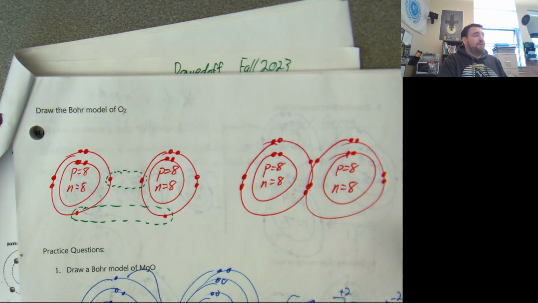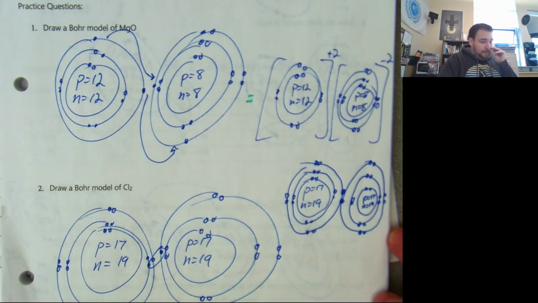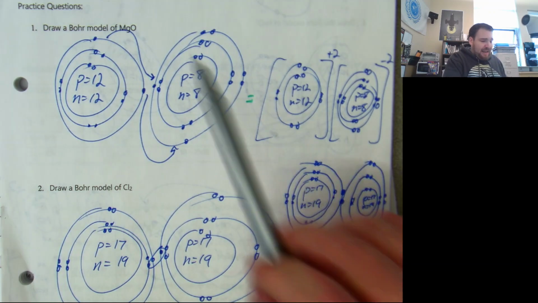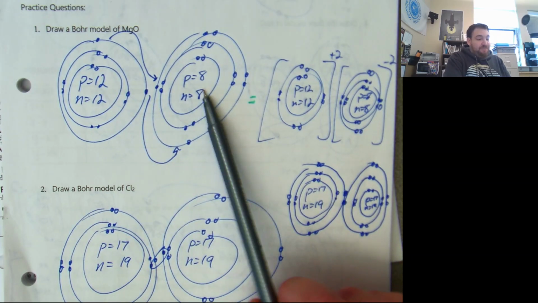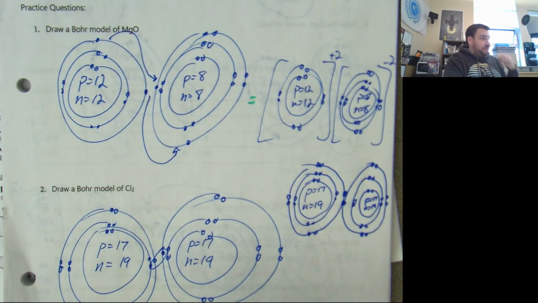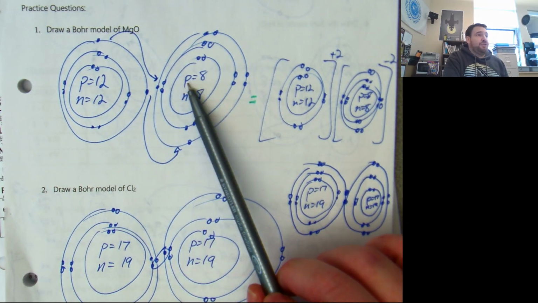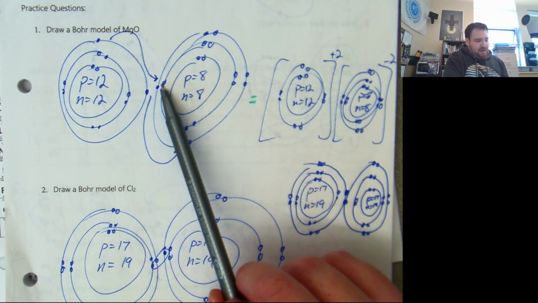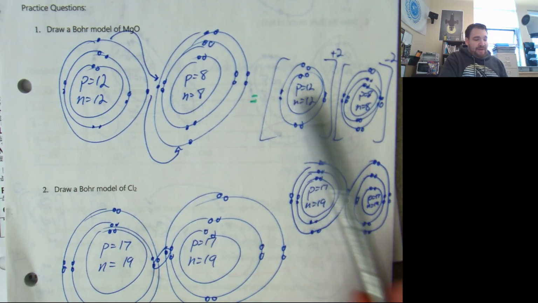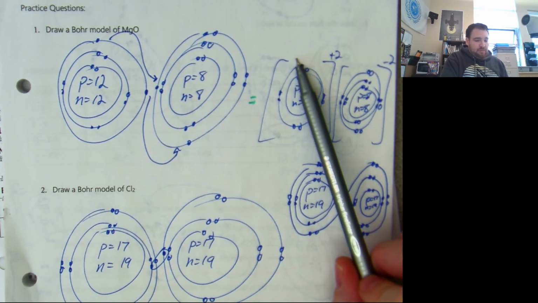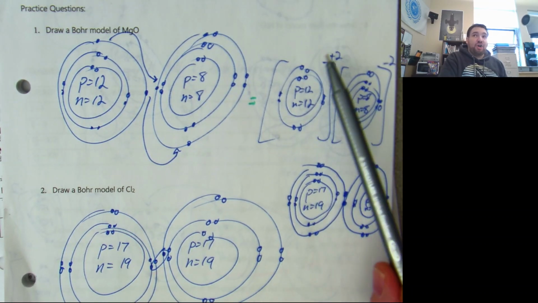And then he assigned 5 questions. Here are the answers to the first 2. So we had MgO. I've got a magnesium, I've got an oxygen, it's ionic, so there will be a transfer. The magnesium's giving up 2, which is great because the oxygen needs to. So this guy goes here, this guy goes here, and then you draw, finally, each one, but now this one has no outer shell. It gave it away. And this one has a full outer shell. Brackets, charges, you're done.